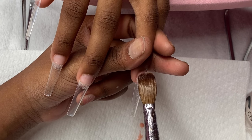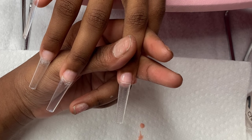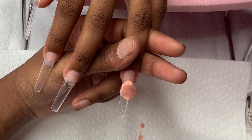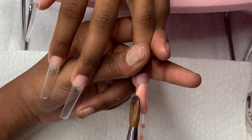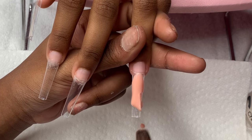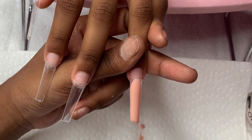For this next nail, I'm still doing the same thing, applying a very small bead of clear acrylic before I apply my colored acrylic. And I know I didn't cap the previous nail, I'm gonna cap all these nails in clear after we apply the color. For your application, you want to remember that you always want your acrylic to be on top of the nail as you're starting to bring it down. If it's falling off on the side, bring it right back on top of the nail, hold your client's finger down, and continue to bring all of it down very evenly.